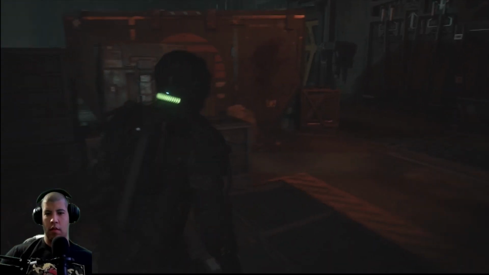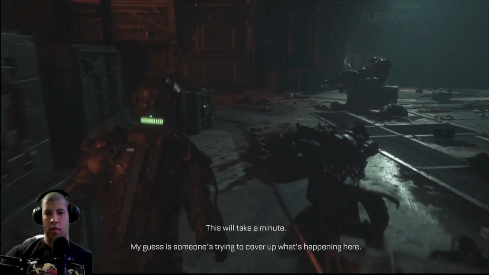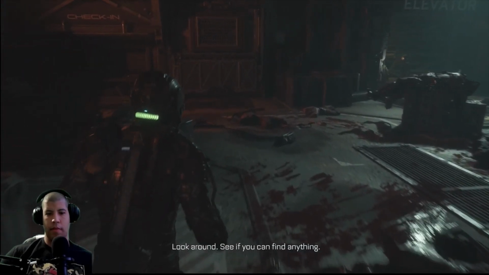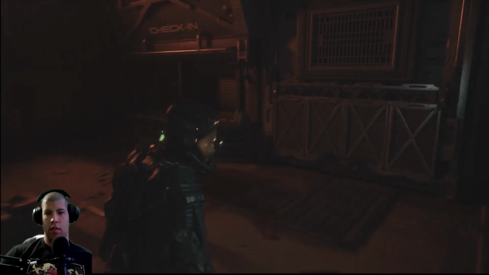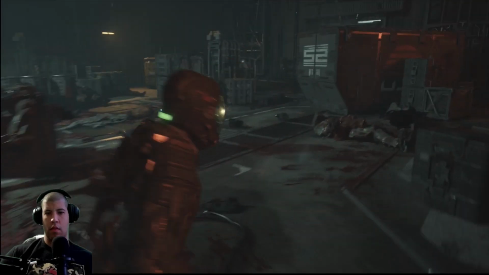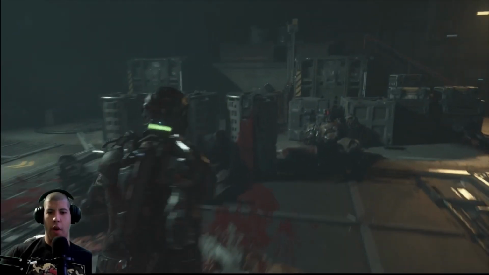Look at all these bodies. Mm-hmm. I guess someone's trying to figure out what's happening here. Look around. See if you can find anything. Why do I feel there's going to be a robot somewhere?